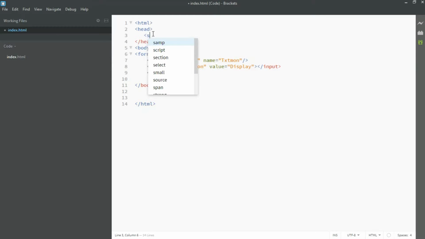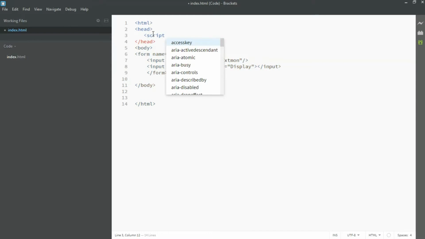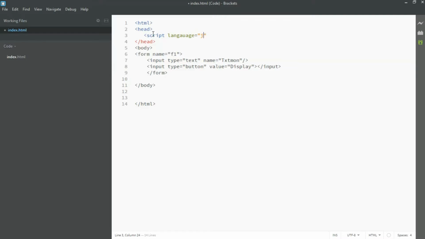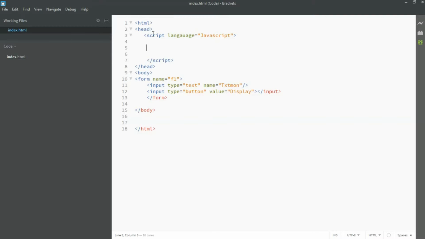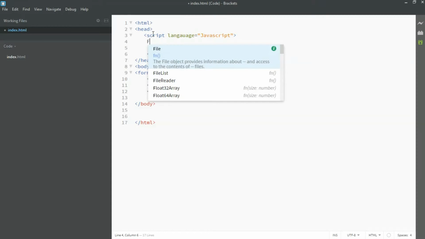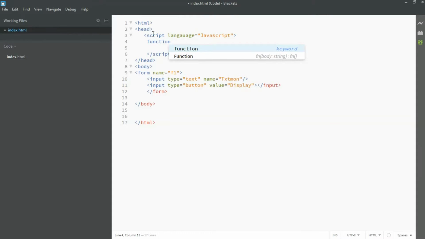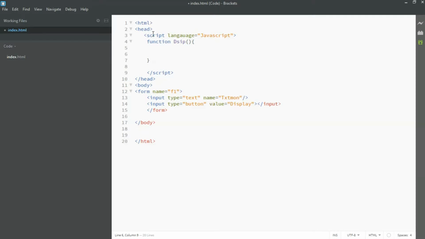I would like to type the script tag, with language equal to JavaScript. I am creating a function here; function is my keyword, and I have to display, so I am creating a function named display.